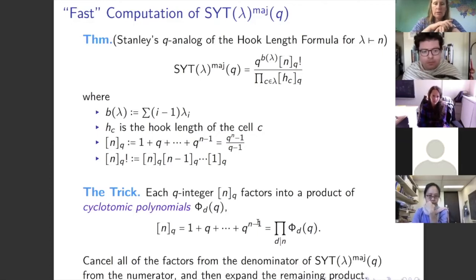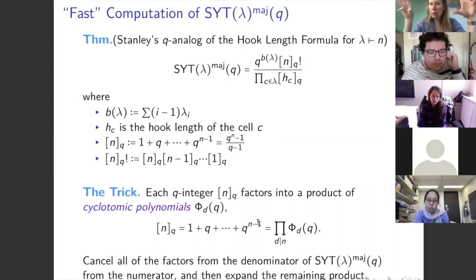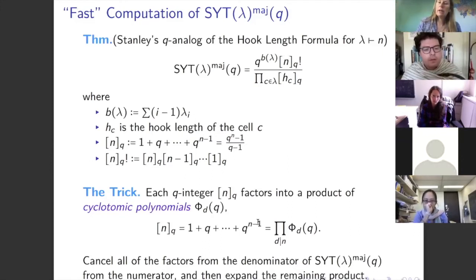And it's really how we got the theorems involved here. And that is that whenever you have q-analogs of numbers like this as your factors in the numerator and denominator, they all factor as irreducible polynomials over the integers into cyclotomic polynomials. Those are the irreducible factors of q to the n minus 1. And so we can just write each q-analog of n as a product of cyclotomic polynomials. And the formula is just there's exactly one for each divisor of n. Each of the cyclotomic polynomials is indexed by a distinct integer.